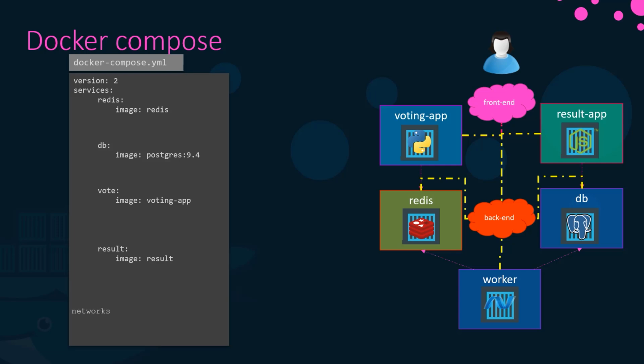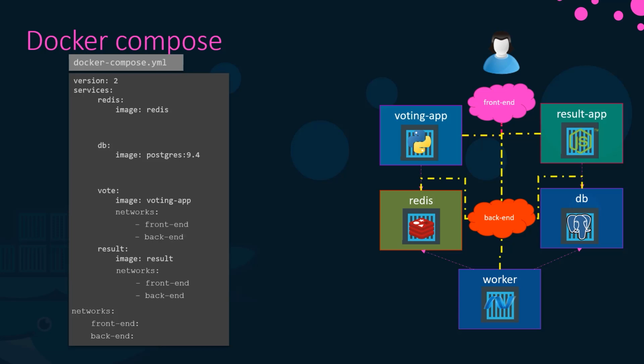So create a new property called networks at the root level adjacent to the services in the Docker Compose file and add a map of networks we are planning to use. Then, under each service, create a networks property and provide a list of networks that service must be attached to. In case of Redis and DB, it's only the backend network.